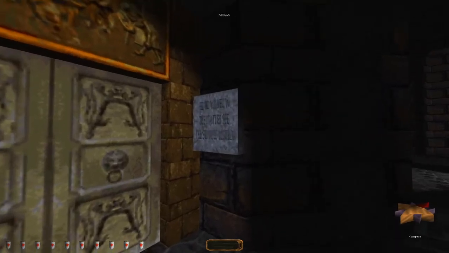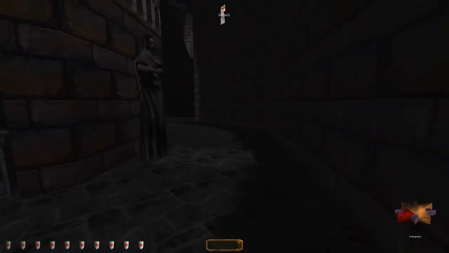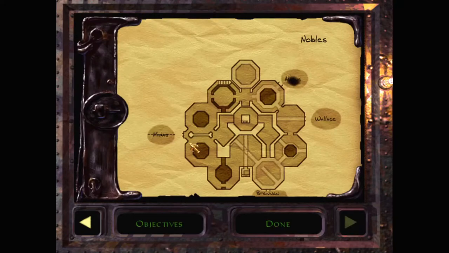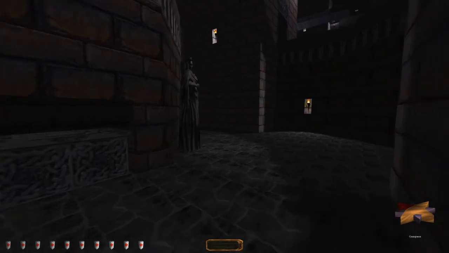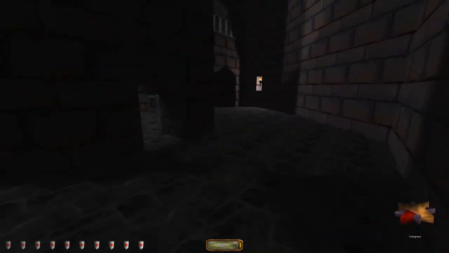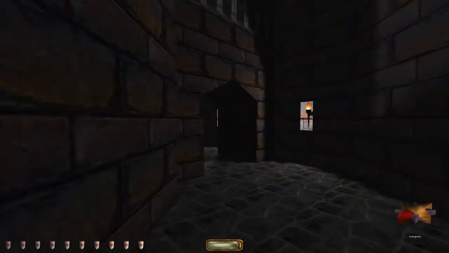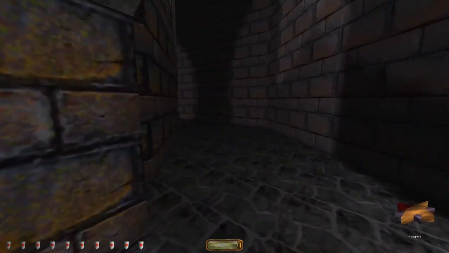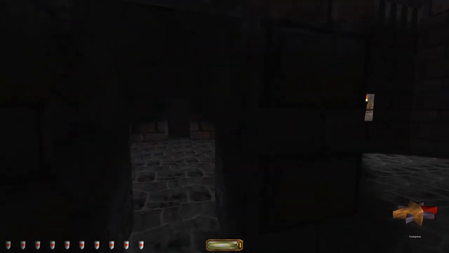What's this? Oh, it's the Midas tomb. Okay, so I've been in there. So, right, I'm coming around this floor here kind of area. I'm so lost, I could turn around so easily in here. Just so few landmarks.